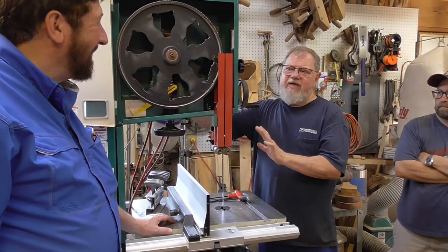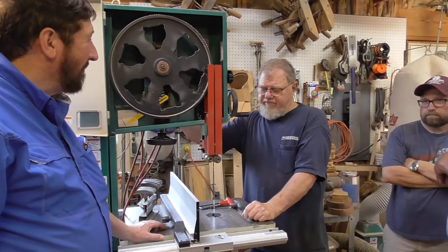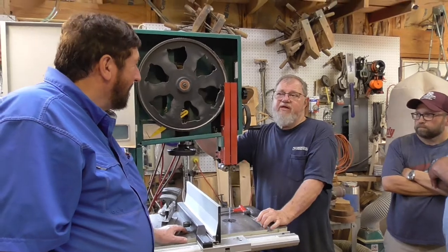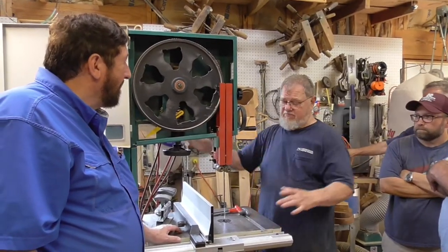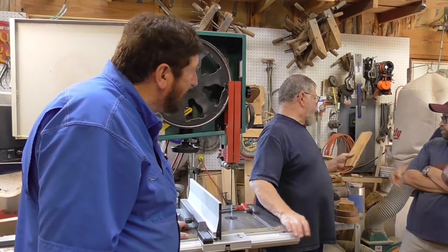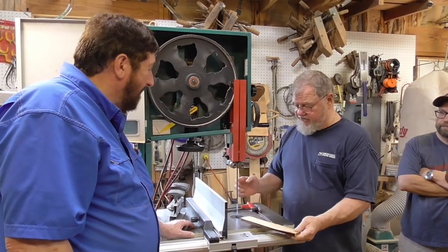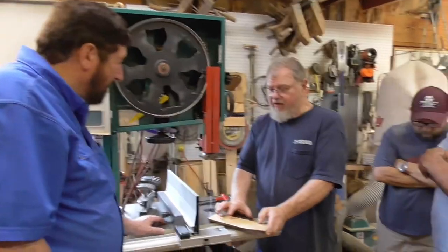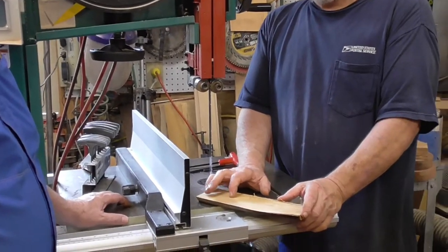Now that I've got this one, I start cutting wood up. I'll show you some wood that I'm cutting up. I found a northern cedar tree on some property, 125 years old. Is that what this is? About this big around. You smell? Yeah, that's it, right there. I can smell it. So I cut this up with this.